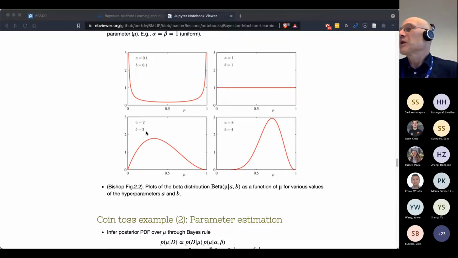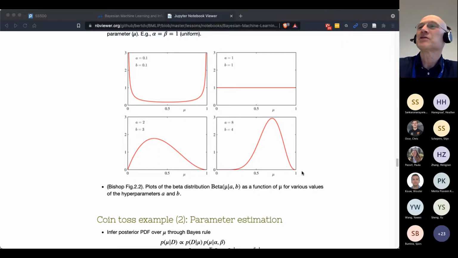Now, either by looking at the coin, or it could be the result of a previous experiment, right? I mean, if you have already done 100 throws, right? So let's say you start out with A and B equals 1. So you say, okay, I know nothing about this coin. And then basically after 12 throws, where it lands on head 8 times and on tail 4 times, you will end up with this distribution.